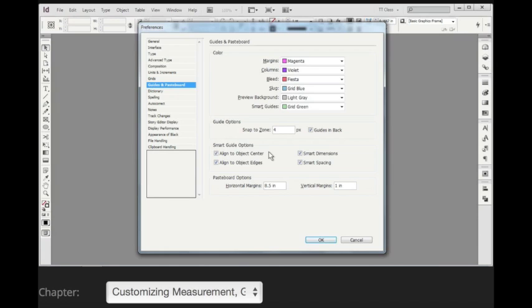Smart Guide Options. In this case, what we're doing is we're setting the rules for where we want things to be set. Align to Object Center, which means when I get the center of something aligned with the center of another object, a Smart Guide is going to appear. In this case, that checkbox is also set for when they're lined up along their edges.